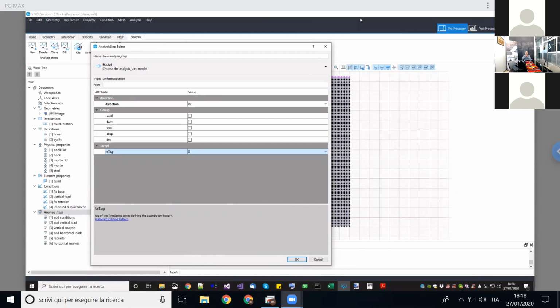Do you have any suggestion for the equivalent continuum for masonry? In particular, is there any material that can be used with a simpler mesh? I was wondering if there is a material that can be used to model together masonry and mortar. Let me answer to Raffaele De Risi. Of course, you can use the same material model that we have used for the microstructural components for the entire masonry. The only problem is that that material model is isotropic.